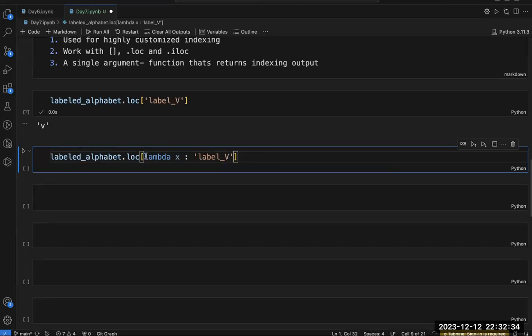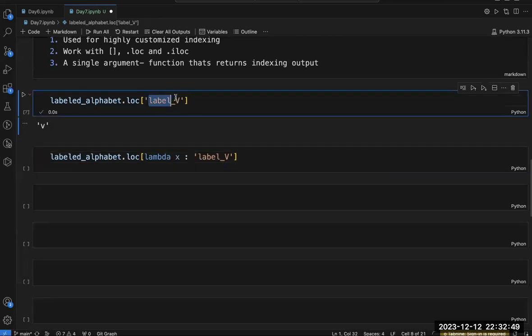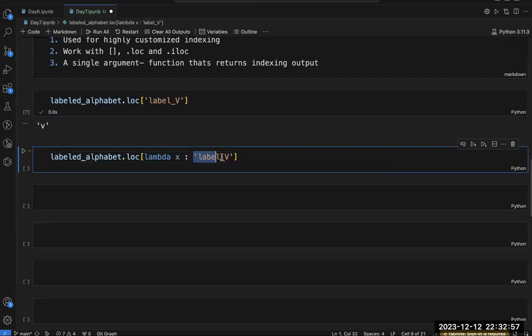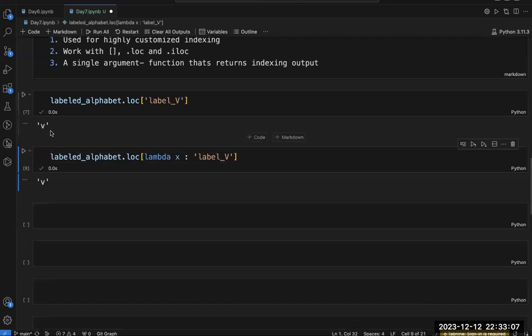So lambda is an anonymous function, x, and this label. Basically, this x is having the value of this label v. So technically, both these things are the same, because here also I am writing this label v, and here this lambda function's x will be having this value only, label v. So ultimately I will get whatever value this label v is having. If I run this code, I will again get the same thing, label v.